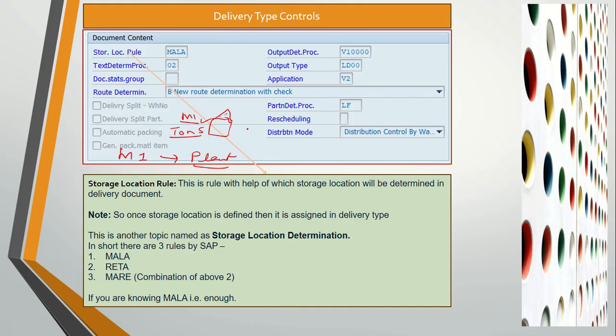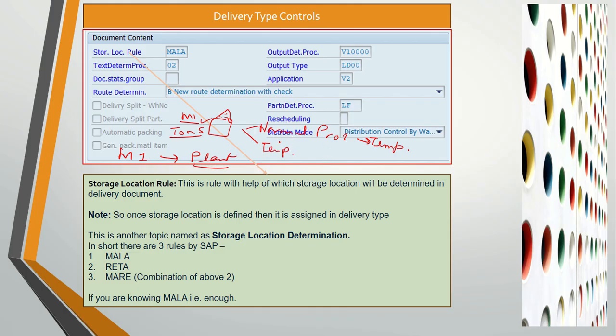For example, the company is producing some normal products which are not affected by temperature, and another type of material which is affected by temperature.